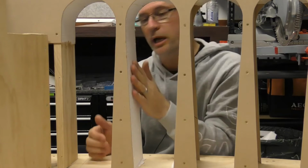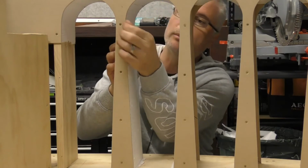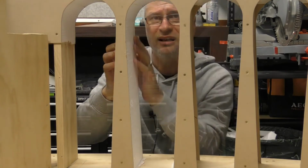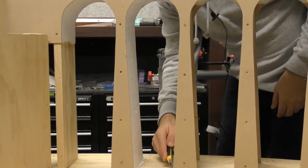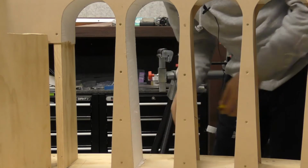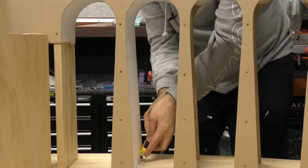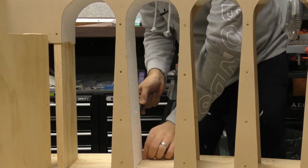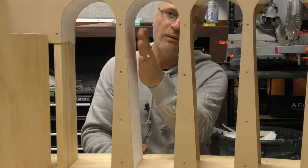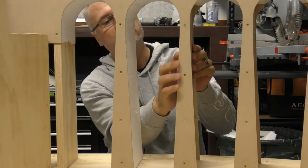Now, this one didn't turn out as good as this one on this side, but I understand what I've done. I probably put a little bit too much Gorilla Glue on the edges, and obviously that was getting my wires stuck. Then I come in with a Stanley knife and cut away the bottom bits that are left over where the wire didn't reach. That's the technique, and it's going to work quite well. This one was a little bit rough, but once I put the coating on it, it'll be quite good.